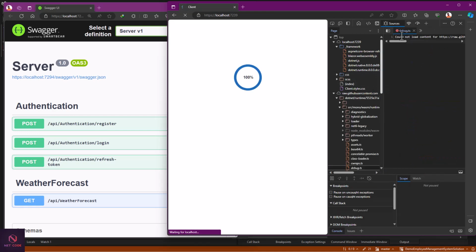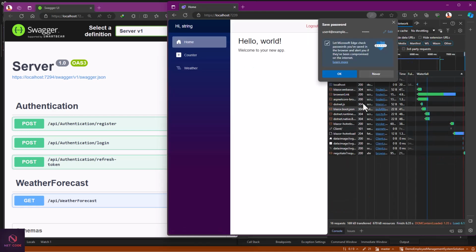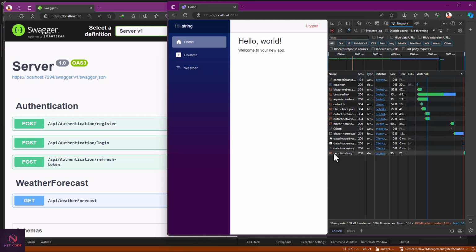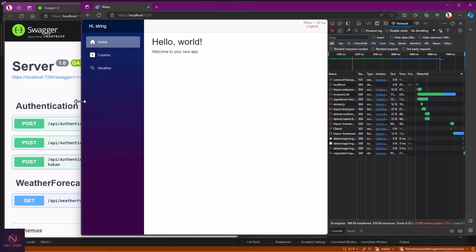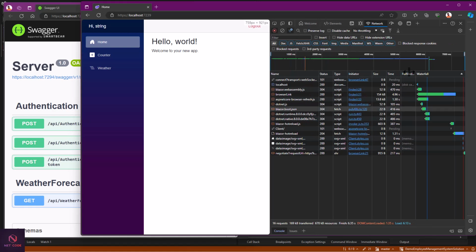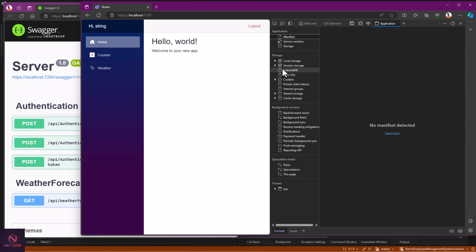So you can see here we have the logout. When we check, because we have hi string, right? So that's going to be the name. When you check our app, where can you find the app? It is here. Let me open it some more. Yeah, so when you check this, go to local storage, open this, and because you have the token in here, this is our refresh token, and that is our token.